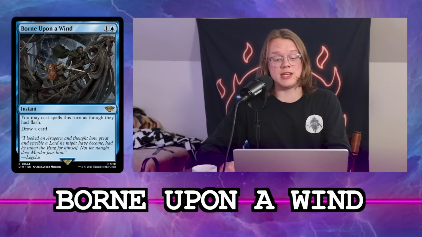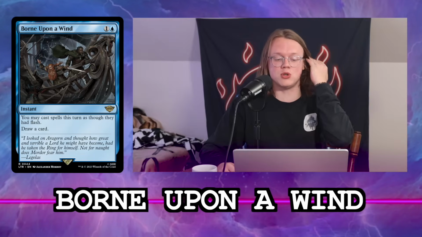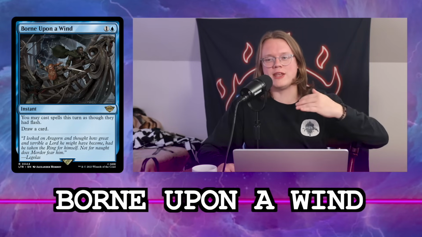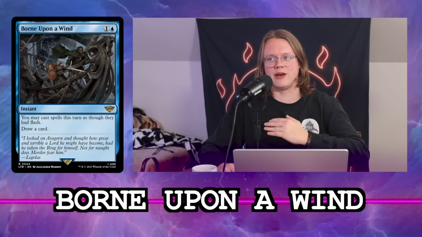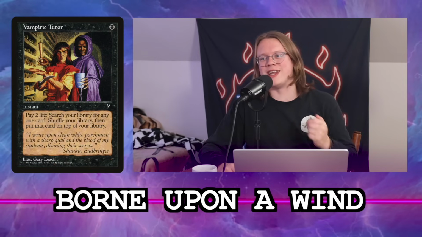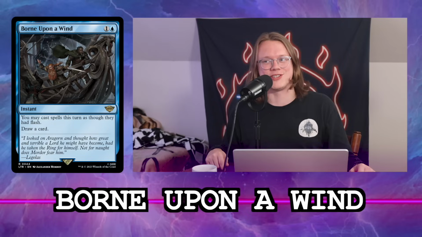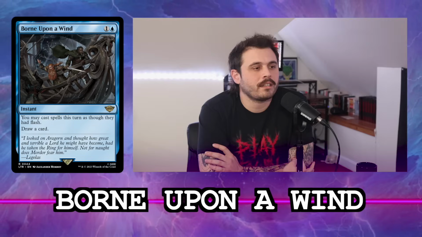Yeah. So definitely a card that I'm considering for the top 10, Born Upon the Wind. Absolutely. It just continues to overperform the way that it reads. Replacing itself is also busted because you can like Vamp Tutor and then get the card that you need to cast at instant speed immediately after that. So that's super cool.